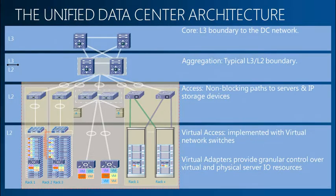This particular topology here shows a very simplified picture of a data center pod. Just as a very high level overview, you have your servers connected to the top of the rack switch. We call this the access layer, and the access layer is connected to the aggregation switches, and the aggregation is connected to the core, and the core goes out with an edge router. That's not shown here. But of course, virtualization introduced a new layer called the virtual access layer.